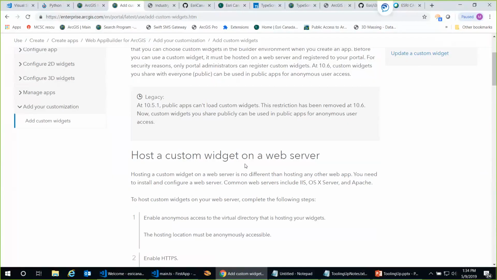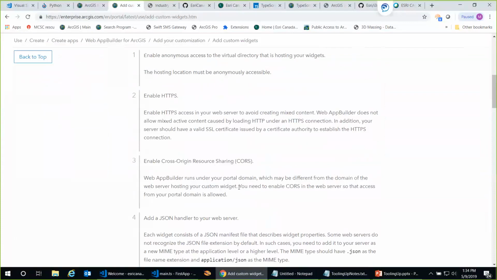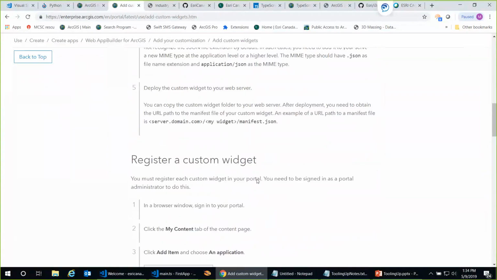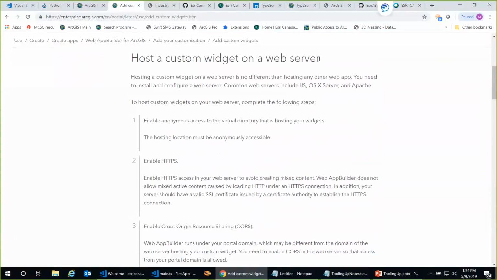If you're unsure of this workflow, it's a pretty interesting workflow. So you can write code and deploy a widget to an accessible web server, right? So really all you need here is, let me just stop right here, a web server.